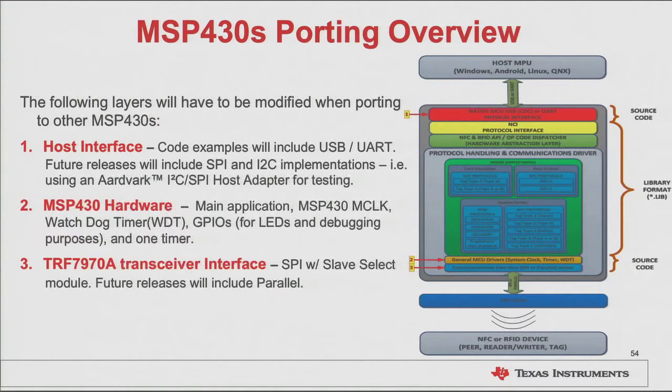The following layers will have to be modified when porting to other MSP430s. The host interface layer has the drivers for the interface used to communicate between the host and the controller. The MSP430 hardware layer has the main application, MSP430 clock initialization, watchdog timer code, GPIOs, and timer driver implementations. The TRF7970A transceiver interface layer has the drivers for the pins connected to the TRF7970A. For a detailed description of the functions that need to be modified, please reference the NFC Link User's Guide included in the doc folder.